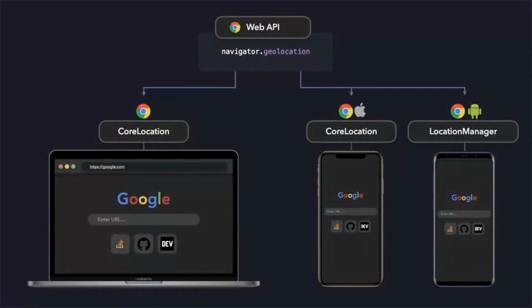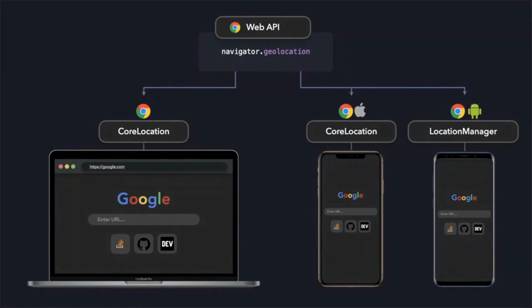When we make a website, we often don't think about some of the native functionality that browsers provide for us, as we have little to no control over how these interfaces work. A good example of this is the navigator, and in this case, especially the geolocation value. When we want to access this value, the navigator has access to the native GPS code on the device that you're running. In iOS Safari, it has to use Core Location, and on Android browsers, it has to use Location Manager. However, when we use navigator.geolocation, we don't have to think about this ourselves. The browser takes care of it for us.